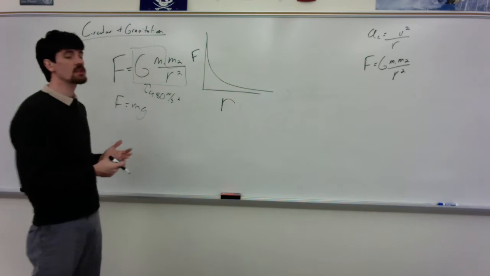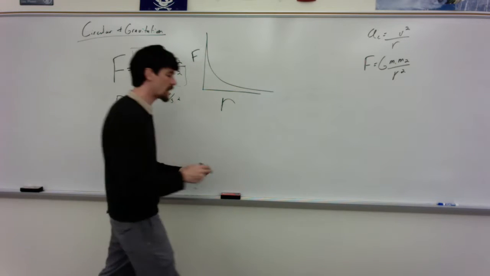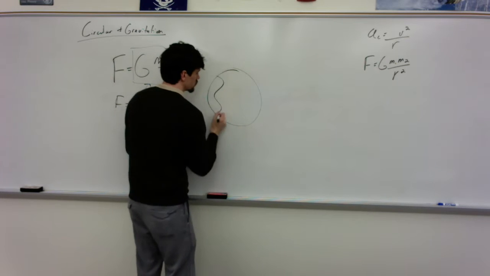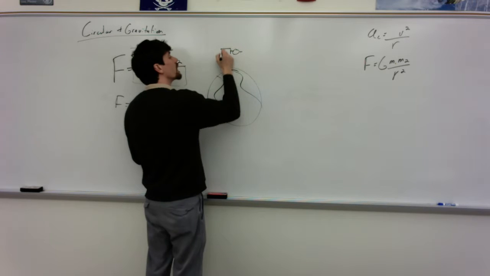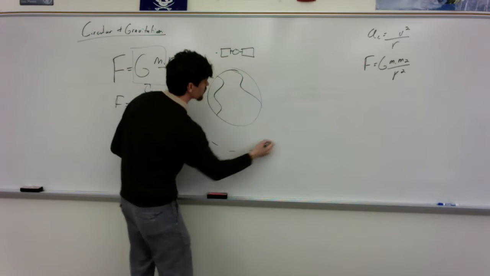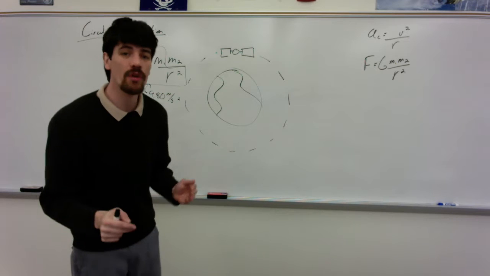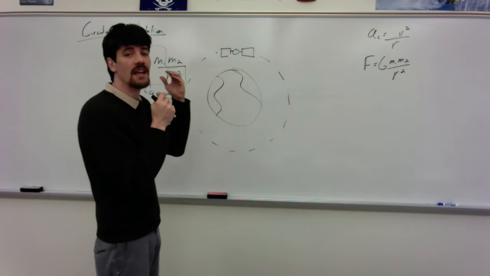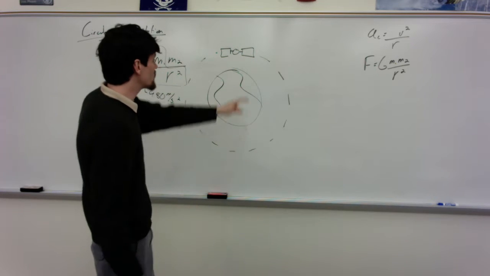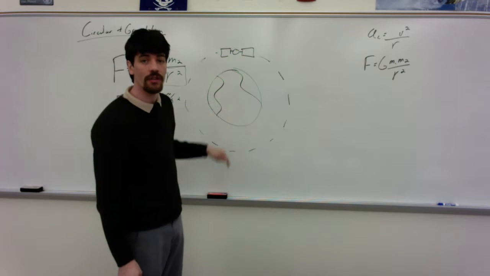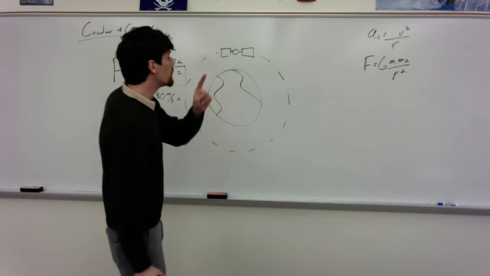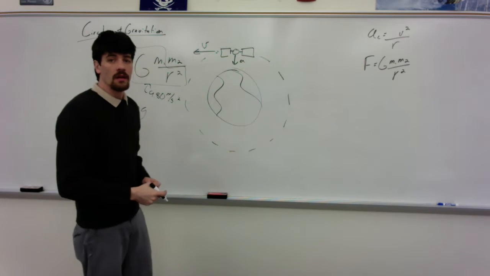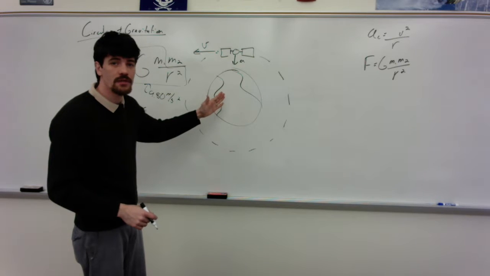Now, why do we talk about these two ideas in the same unit? Well, it's because of satellites. So if we have the Earth, and we have a satellite orbiting it, going around like this, we could say it's something called a synchronous satellite if it has the same rotation as the Earth. We could do some stuff with that, but in this case, we're just saying it's a satellite orbiting around the Earth. As it's orbiting, it's not falling into the Earth, it's falling around. How does that happen? Because it has such a large speed this way, but it's accelerating this way. Now, what would cause it to have a large acceleration this way?